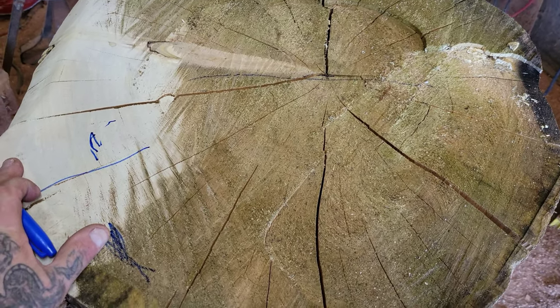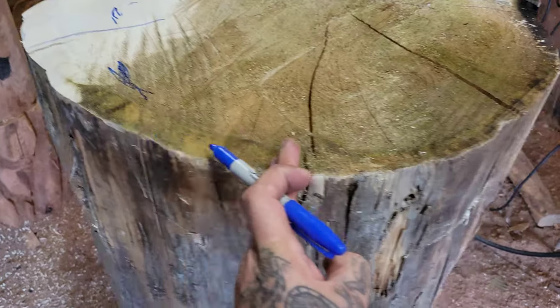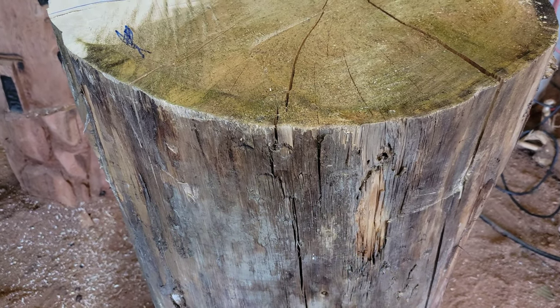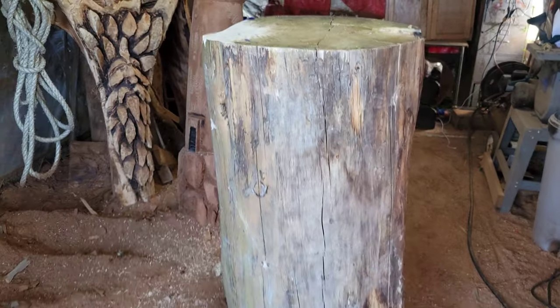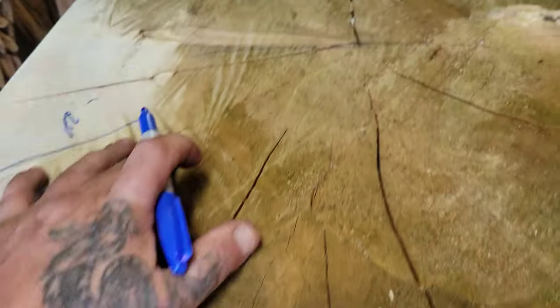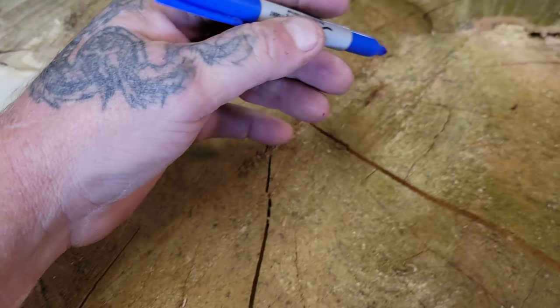But then again, what do I know? So I'm going to rotate this log and turn this. So this part is the front of the owl's face. Okay, I'll do that off screen. Did I say this was 2 feet wide by 4 feet 5 inches tall? Yeah. So with this one, I think we're pretty well screwed because there's cracks everywhere.